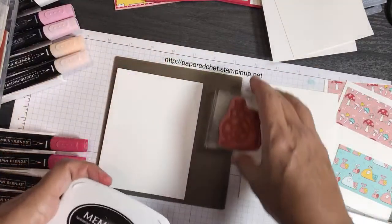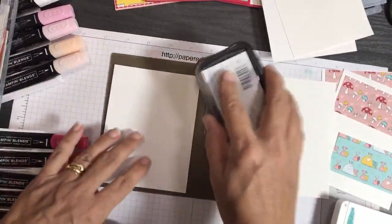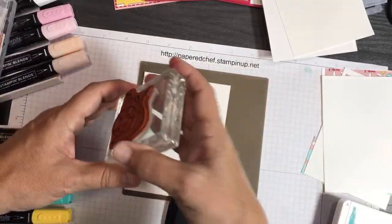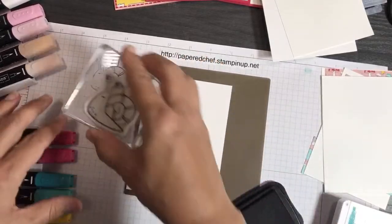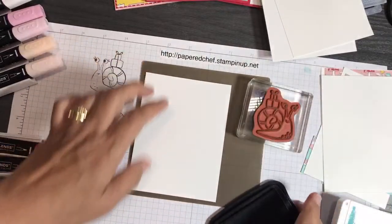Okay, so here we're going to ink up. I'm going to open the Memento Black and ink it up. After you ink up your stamp, it's good to always stamp it onto your mat first to make sure it's really inked up right before you waste your paper, because if it's not inked up right. But that could be because it wasn't on the, yeah, there you go. That's a perfect one. It could also be because it wasn't on the sponge.